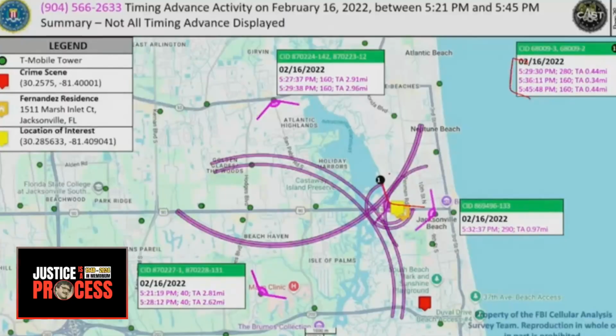You can see the first event at 5:29 is this event here, and then the phone moves south and east utilizing the sector facing the 2 locations at 5:36 and 5:45. Those are the 2 bands depicted here near the yellow and residence flags. What conclusions, if any, can you draw from that data? The phone moved back towards the vicinity of those 2 locations, the yellow and residence flag.